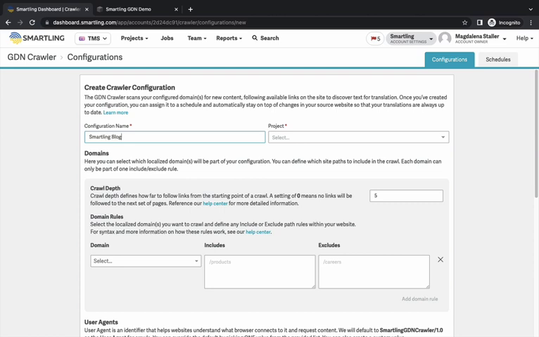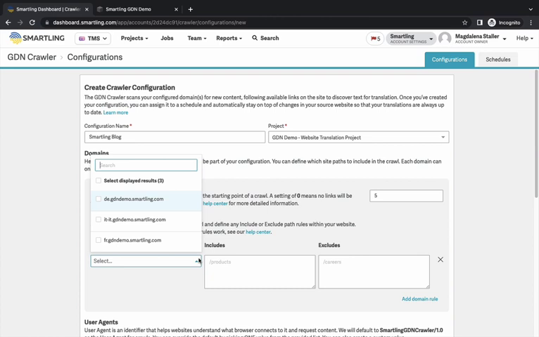First, you need to enter a name for this new configuration and select your GDN project, which the browsed content should be uploaded to. We would recommend selecting a name that clearly indicates which pages or which parts of your website will be browsed by this crawler configuration. Then specify which localized domain the content should be captured from.